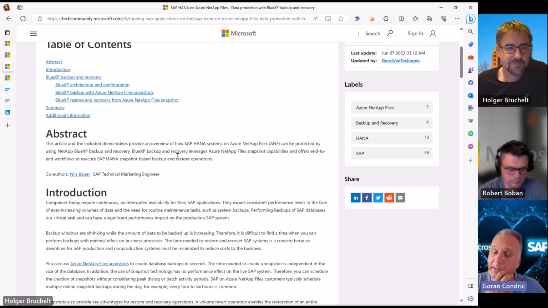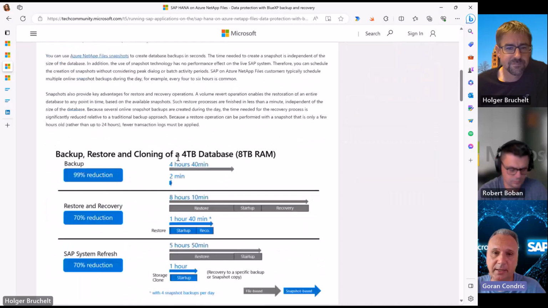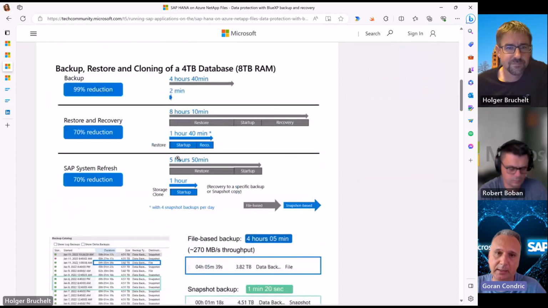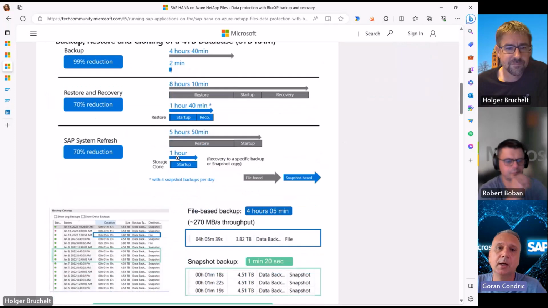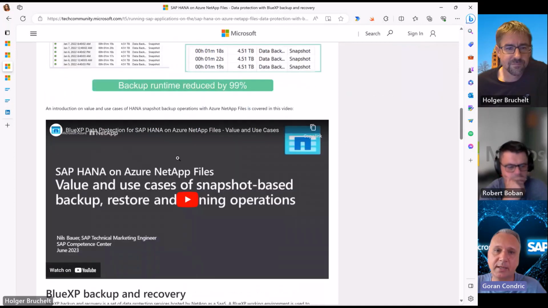It takes a lot of time and consumes a lot of CPU and RAM. Azure NetApp comes with a very interesting snapshot feature, which speeds this up to a minute. They're doing a snapshot.